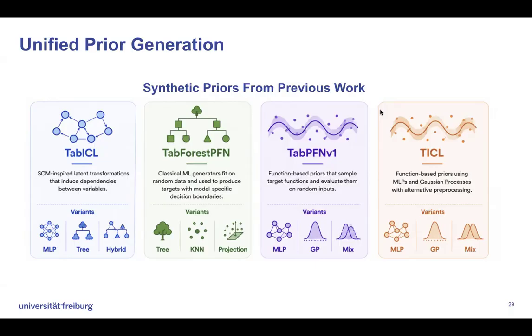For example, MLPs are more smooth, and so maybe you would want some prior that generates harder decision boundaries, like you know from trees. And this is what TabPFN kind of looked into, to use trees for a prior. And you could imagine that if you mix these, this can potentially improve performance.